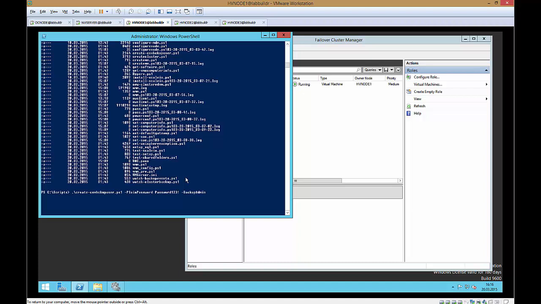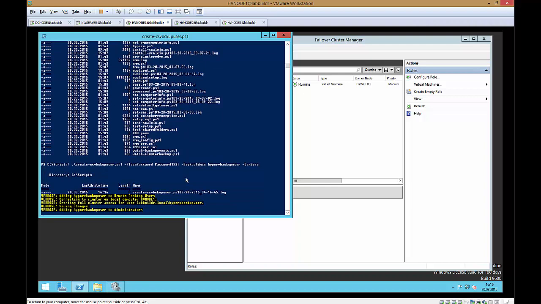And we specify a backup admin, and we call it hypervbackupuser. We have to remember it because this user will be added to the domain and will be added to the local groups. And I use verbose so that you can see what happens in that script.